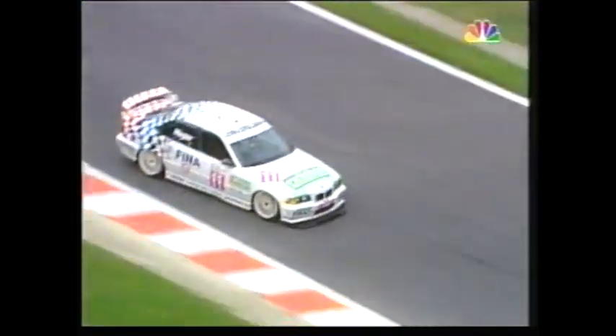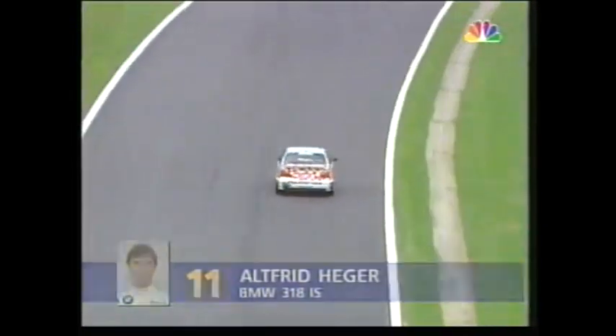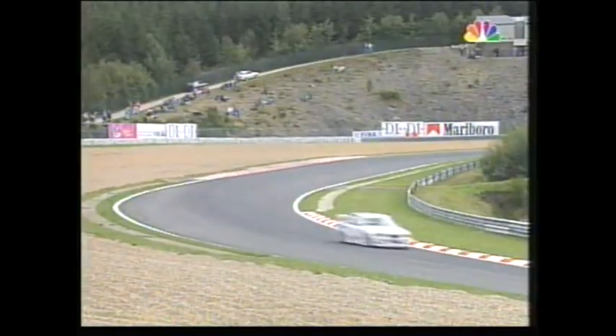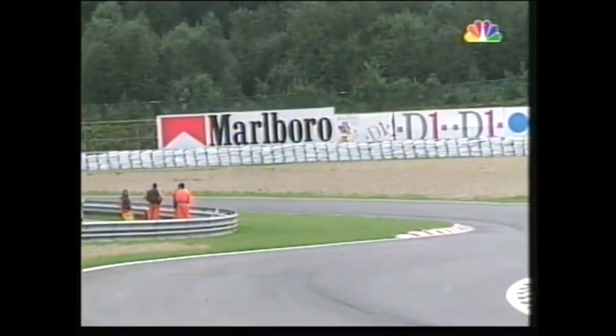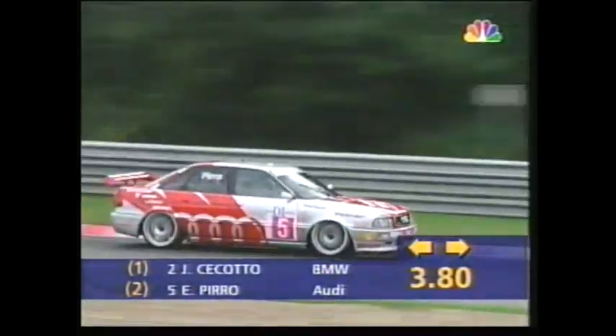Here is Alfred Hager, who is now third, and Alex Bergstahler is in fourth place. I think I have now worked out that Roberto Ravaglia was the man that had that moment. These BMWs all have the same markings — the same overall colour scheme with the chequered flag at the back and just small markings on the mirrors. The gap between Cicotto in the lead and Pirro in second place is widening all the time — now to 3.8 seconds.